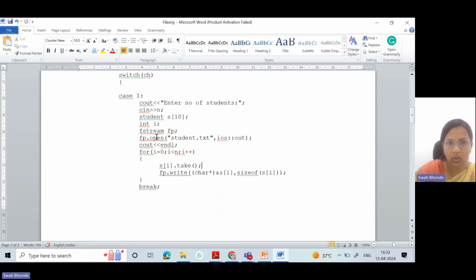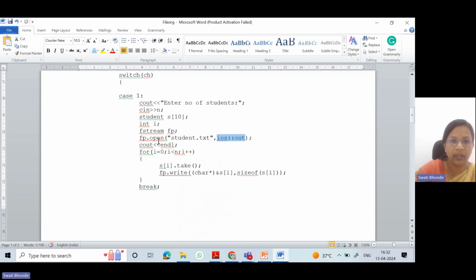So that's why for opening a file, we write fp.open, and we already know that open has got two parameters. If I want to open a file, I must know which file is to be opened. So that is the file name as the first parameter. And second is the mode in which the file has to be opened. The mode specifies for which operation we want to open a file. So here the file is opened in output mode. It means we want to write data in a file.